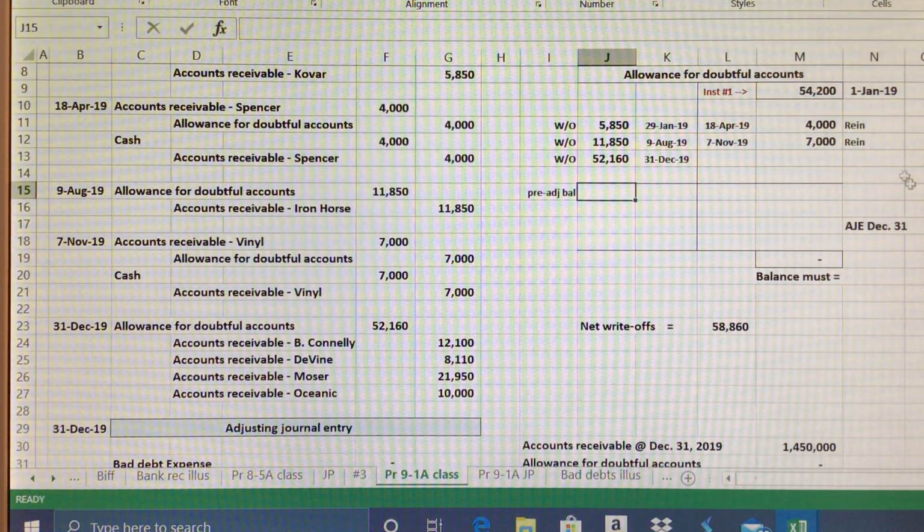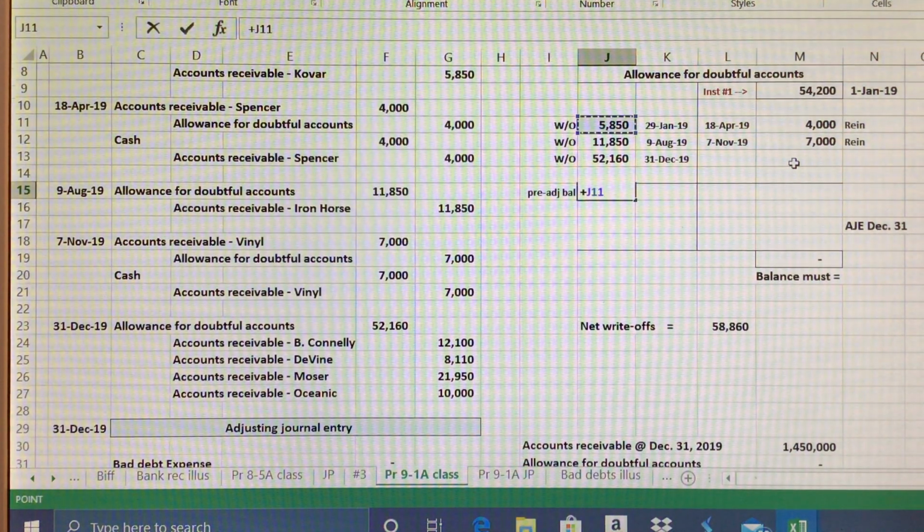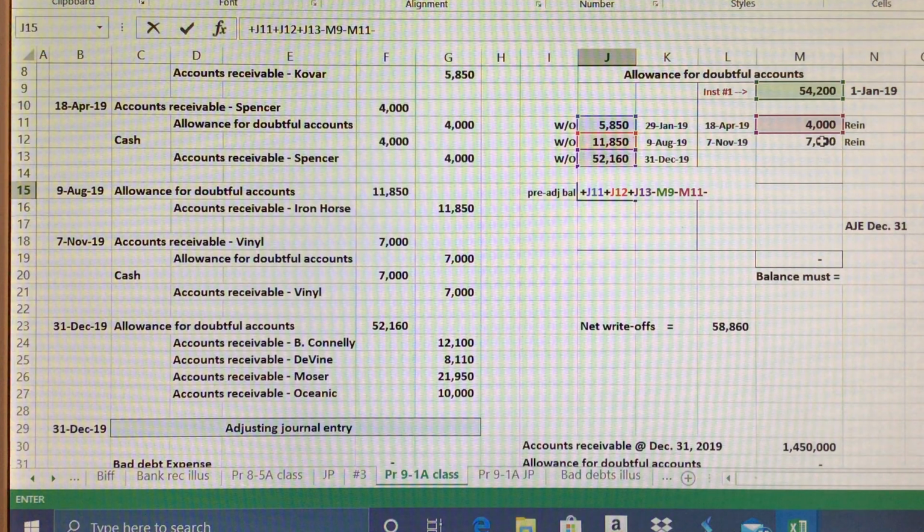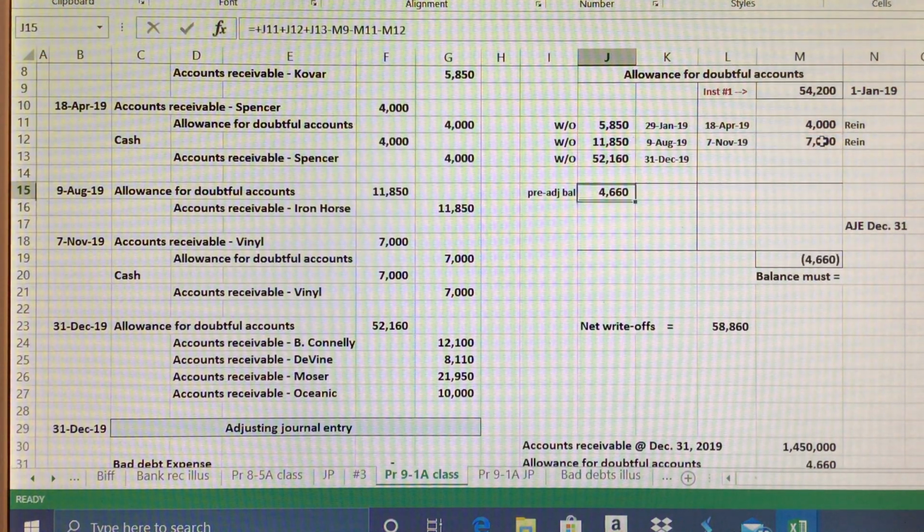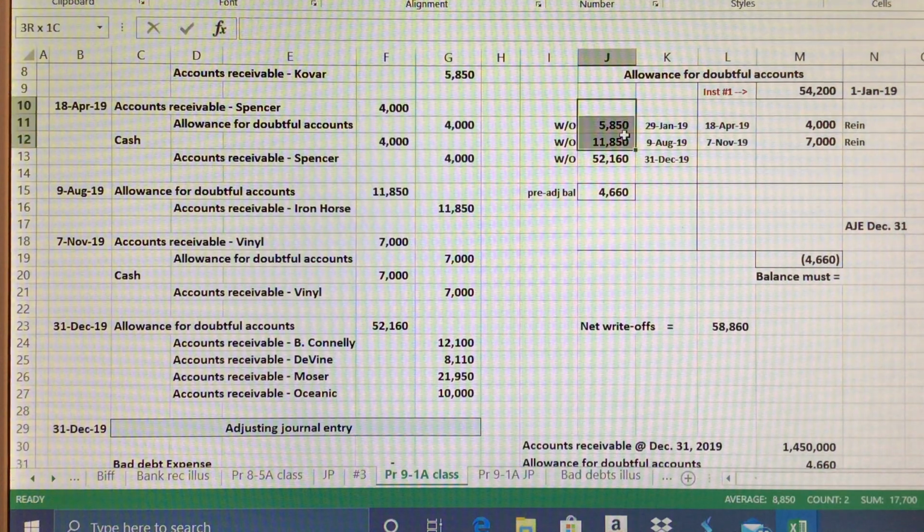So what's the balance in the account? Well, you got to add up the debit and credit sides and figure out which is greater, and it must be the debit side, because that's where I have the little box. And 4,660 is the debit balance. What does that mean in English? Well, it means that you somewhat underestimated the bad debt activity during the year.